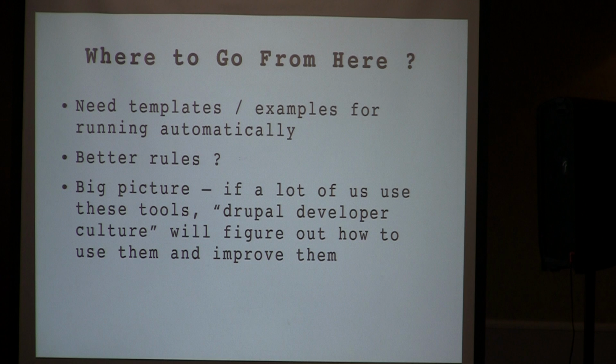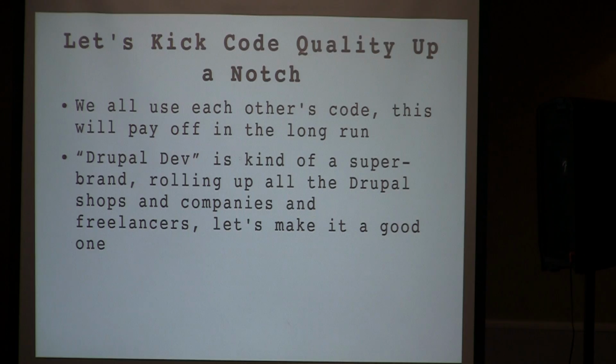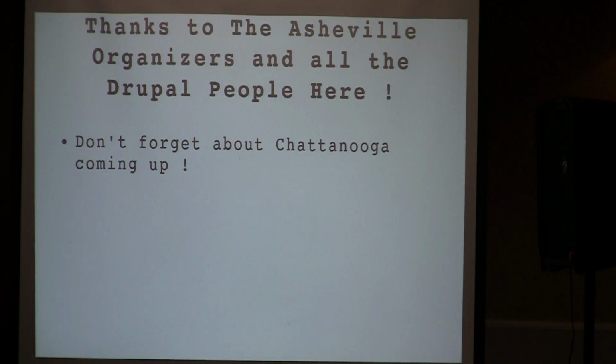So this, I think we just covered. Where to go from here: if there was an example Jenkins job you could drop in that ran these and accumulated them over time, that would be good, because doing a lot of work to get something working often just causes it to not happen. I think we were talking about how this is going to increase our code quality a notch. And this is a shout out to all the people who ran this camp.